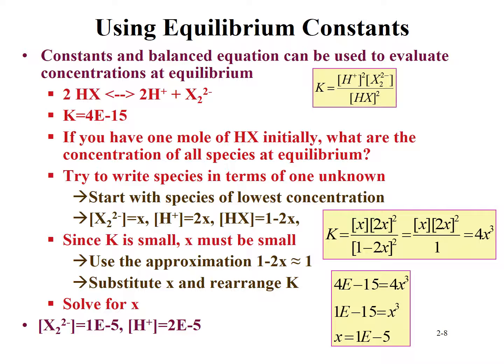So if we think about this, we can write a reaction here. We have the complexation constant here. Now we can try to make some terms and substitute so that we can solve for the different species at equilibrium. So to write this, what one would do is evaluate which species would have the lowest concentration at equilibrium. And there's a hint here: since the complexation constant is a very small number, I expect that this reaction does not proceed strongly in the forward direction. At equilibrium, it's going to be primarily reactant, not so much the product.